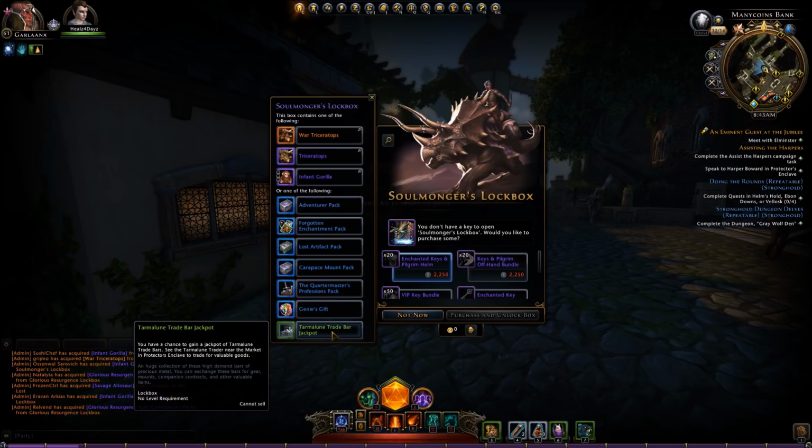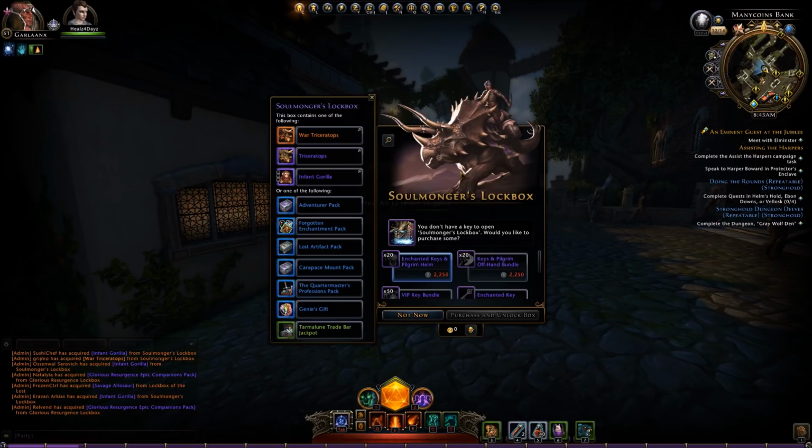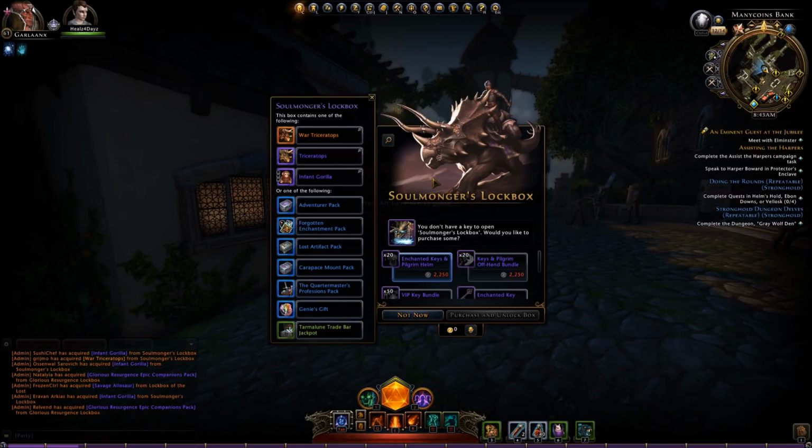So yeah, guys, that's going to be the Soulmonger's lockbox. And like I said, my personal opinion on it is I would stay away from this box. There are very much better boxes out there. I would stick with the Glorious Resurgence or the T-Rex box. If you really, really want to try Ceratops, I would tell you to save your AD and just buy one. They're not going to be worth that much, depending on what platform you play with. So, like I said, I'm kind of upset about this lockbox personally. Maybe you feel differently about it, but that's going to wrap up the video.